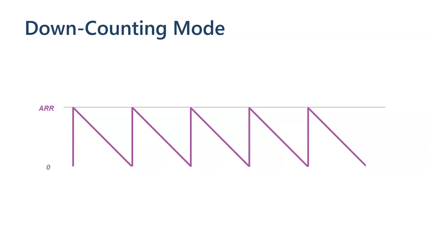You eventually hit 0. When you go to 0, it's called an underflow, and that triggers an interrupt if you have interrupt set up, or it triggers an underflow flag that can be read in a polling mode. So when you get to 0, you then reset it, or auto reload again to the ARR value, and then you count down again. So that's called a down counting mode. So we've seen so far the up counting mode and the down counting mode.